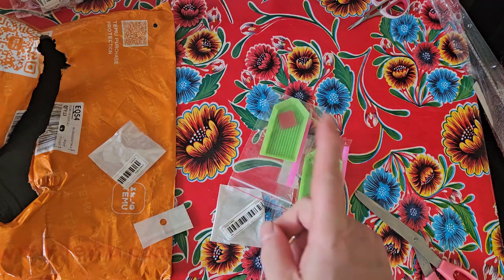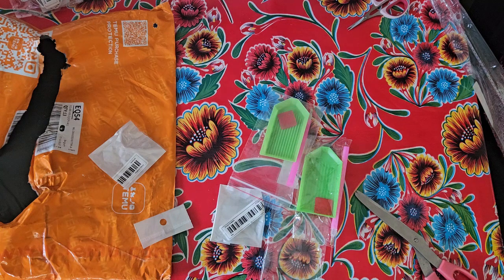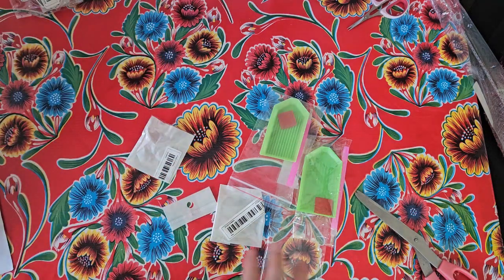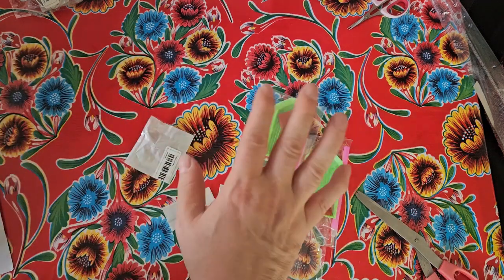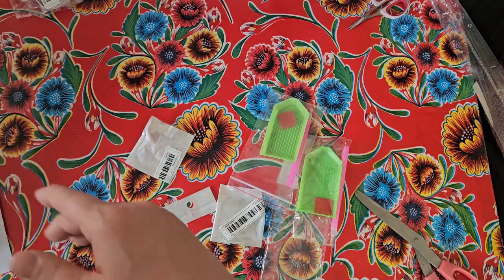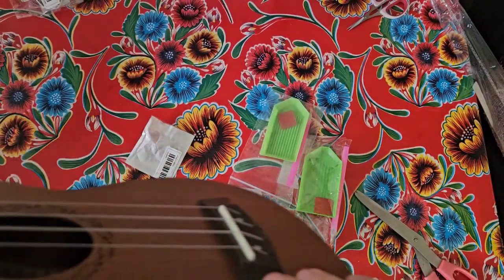Yeah, and that's it. And the other thing that I bought from Temu, it's not here yet. I bought a ukulele, a yellow ukulele for Marie, because she said, if I get this, I'm going to start to try to play the ukulele. I said, okay. But I don't know how to play the ukulele myself. So, to compare the quality, I bought one through another website.